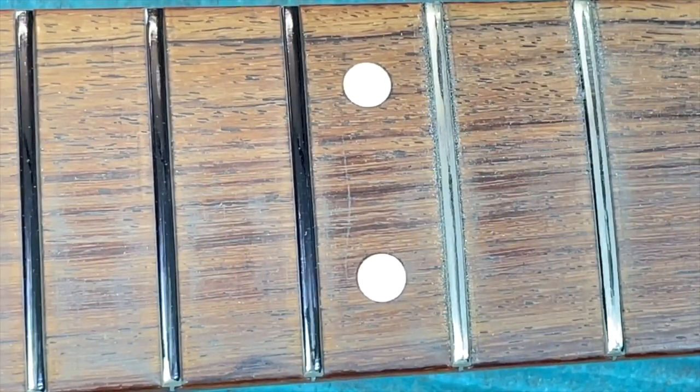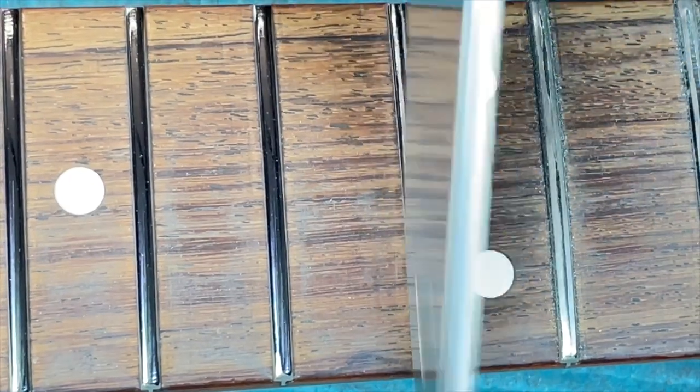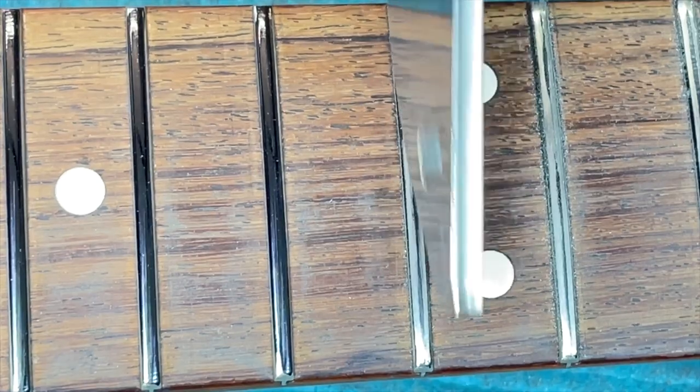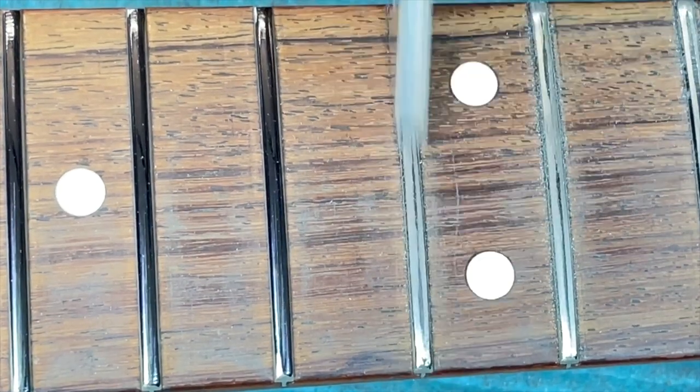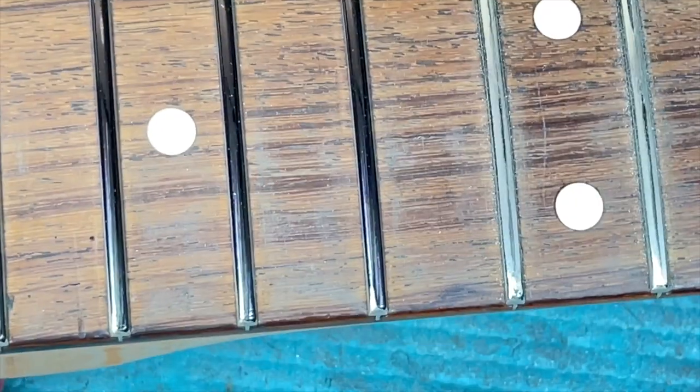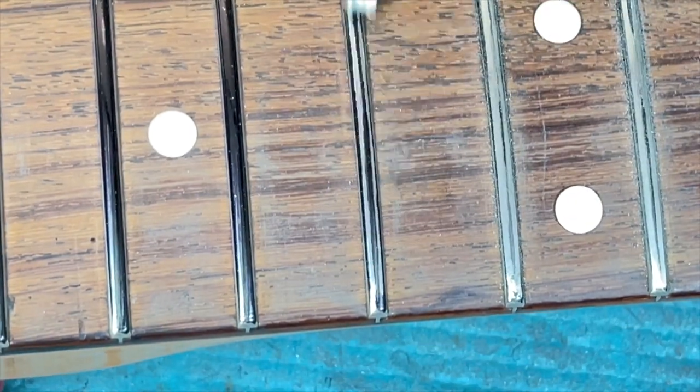But it's amazing how irregular the neck can be and how big the variation can be between guitars. And then again, when you think that it's wood, it's organic, it doesn't do anything you tell it to do, really. It'll do its own thing. So it's not surprising, really.